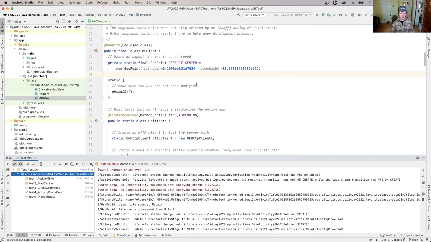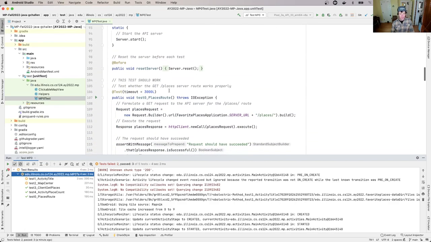Now, typically what we're going to do, so let's go through this together. What you'll see over here is these green arrows. These allow you to run one test at a time. And I would strongly suggest that you run one test at a time. Pick a test that's not working, try to understand why it's not working, and run that test until it passes. Then run the whole test suite, because sometimes when you fix one thing, you break something else. So you want to make sure other things aren't broken that you thought should already work.